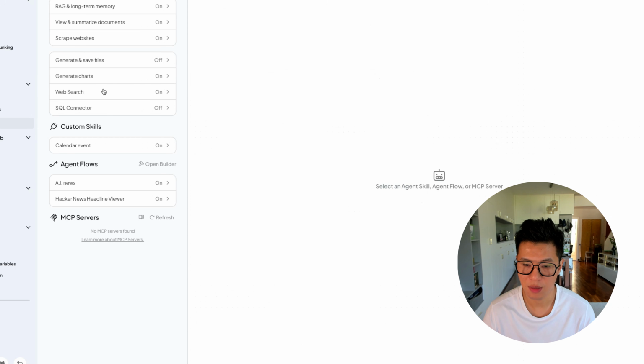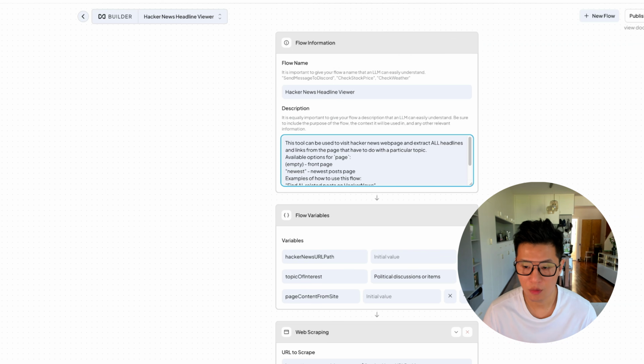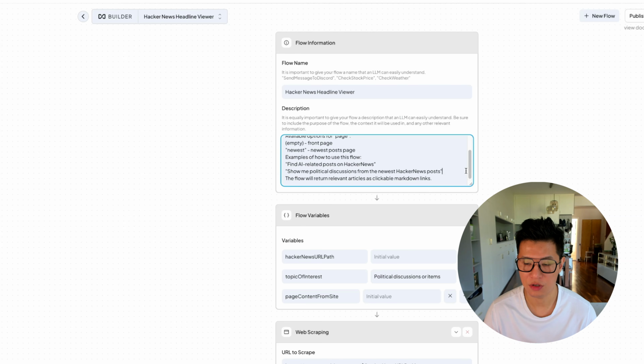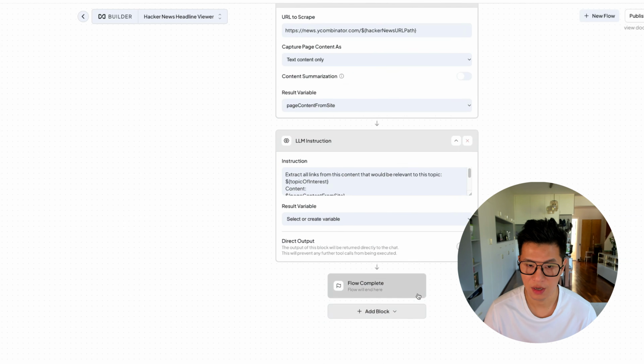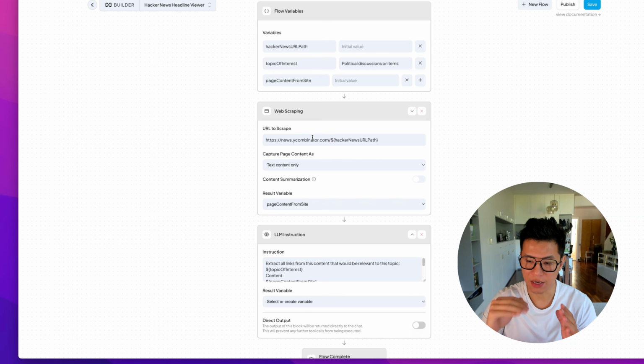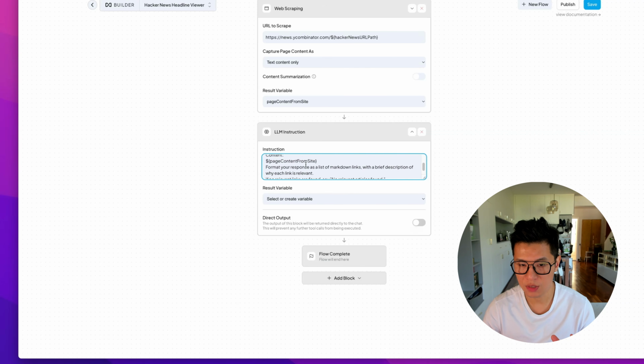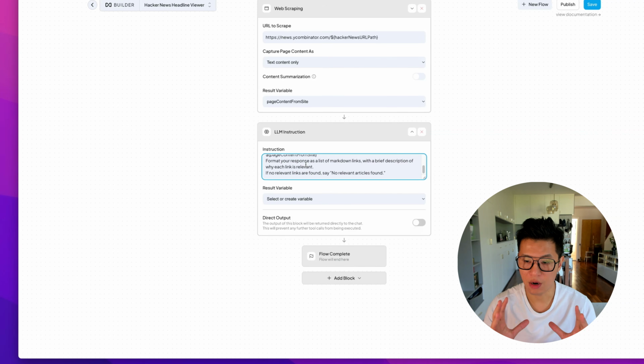I'm going to give you a simple demonstration. Here you see that there's a Hacker News headline. And what it does is it goes to the website Hacker News, and if you have a particular topic that you're interested, you can tell it to extract all the links to those topics that you're interested in. And how does it do that? Well, the AI will read all the text on the website, save it, and then it'll pass that to your LLM, and the LLM will use this prompt to figure out which one is relevant to you. So it's making decisions for you.